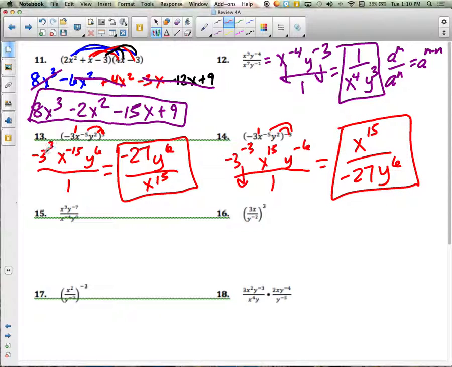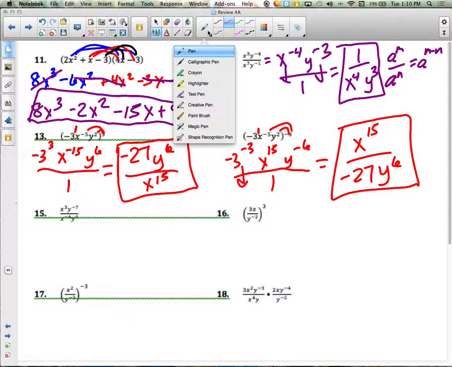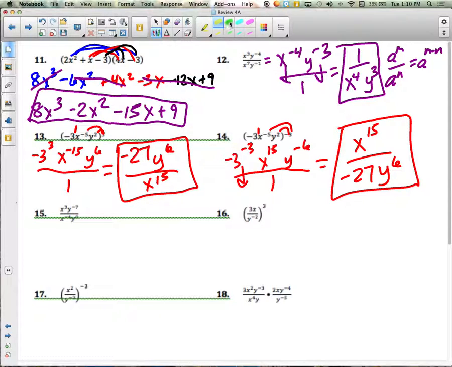Again, remember that it's not the negative base. We can care less what that sign is. The only reason it moves is because of the exponents. So this exponent is negative. That's why it had to be dropped down. The other one here is positive, and that's why it got to stay in the top. So make sure you're aware of that difference.